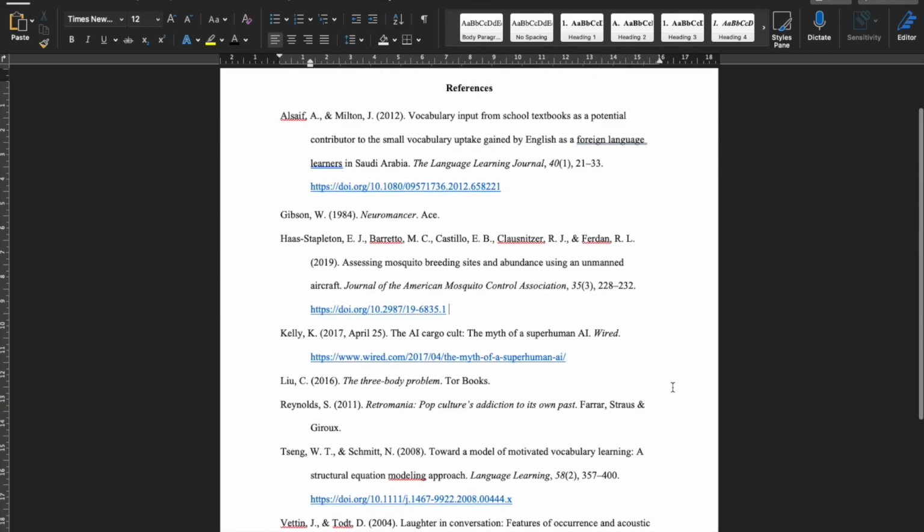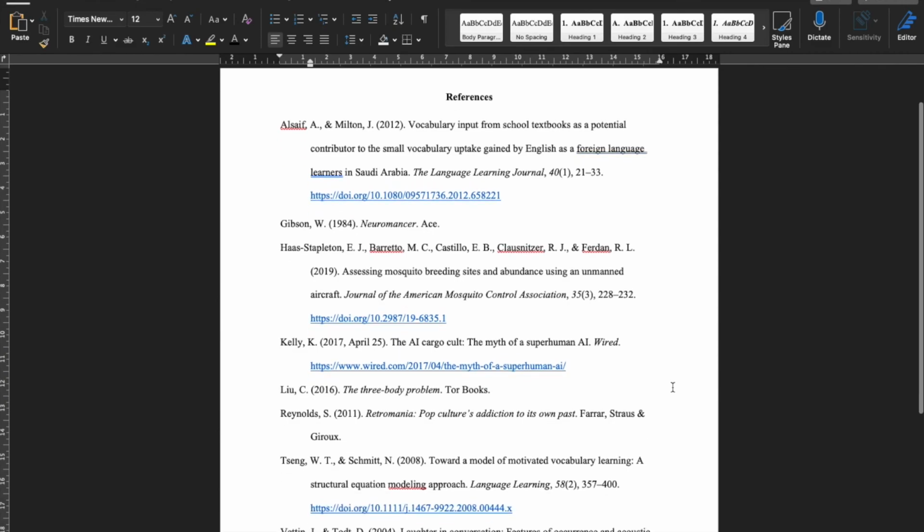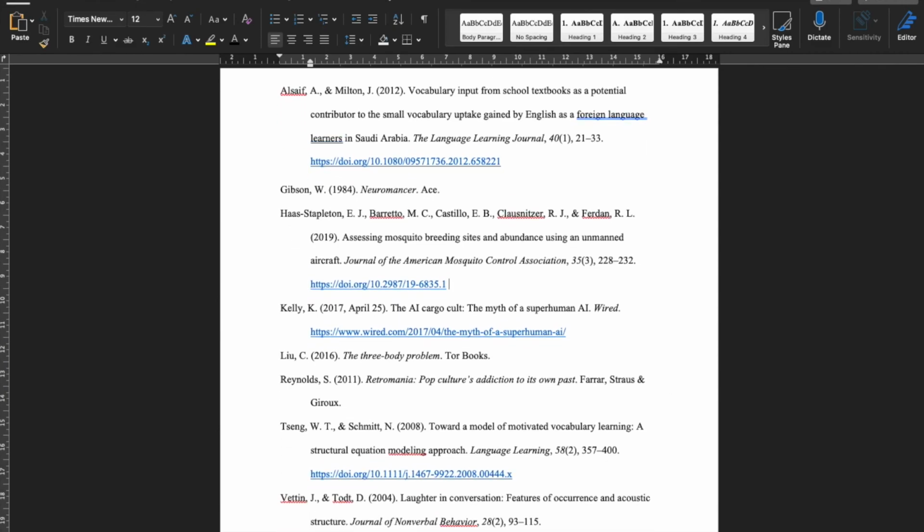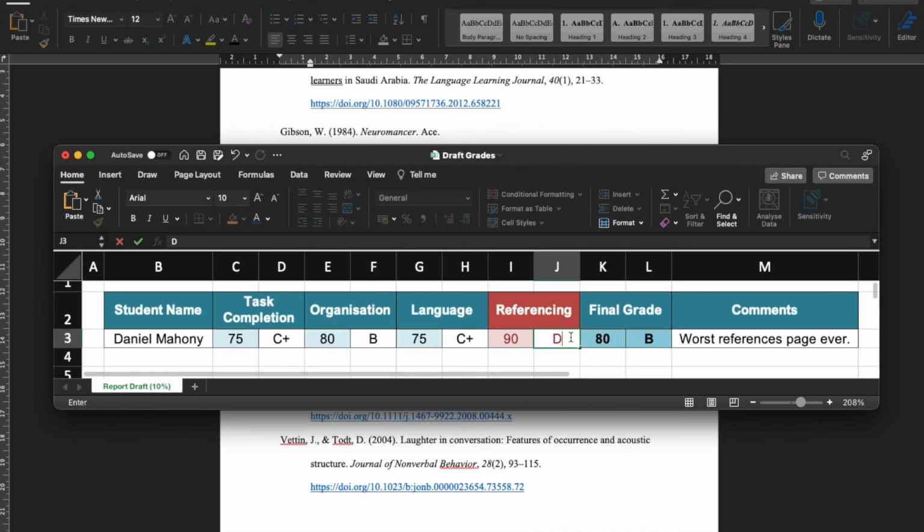So I would say that a references page like this, if I were to submit it for my final essay, my instructor would be very impressed. And he might give me an A+, like that, which would take me to an 81 for my final grade. And now I can focus on trying to improve these other elements of my essay.